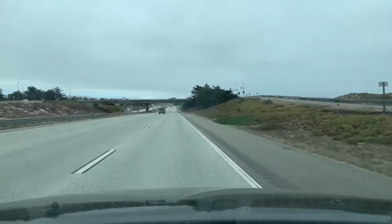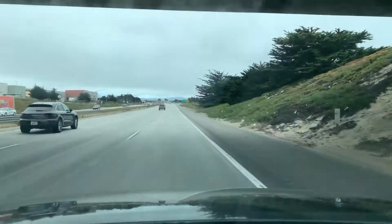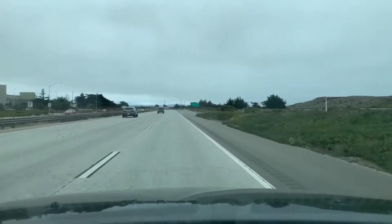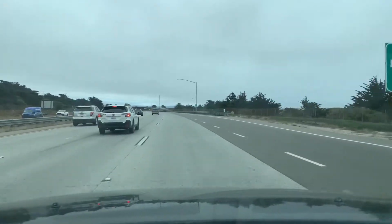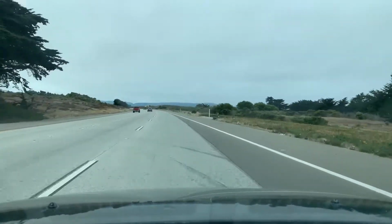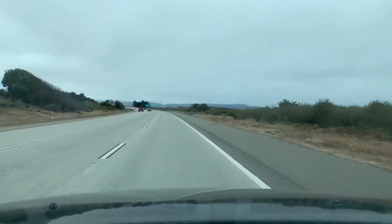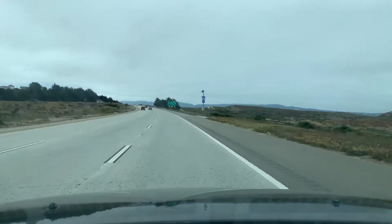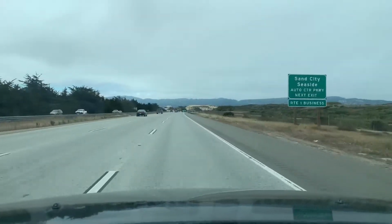By the way, the date today is July something or other. I want to say 20th or 21st or somewhere in there. It's Monday, so yeah, I think it's Monday the 20th. Anyway, this is summer. Still not a bad scene to drive to your local Costco, is it? For your information, if you're looking on the map, if you're playing along at home, I'm going to the Costco in Sand City, California.